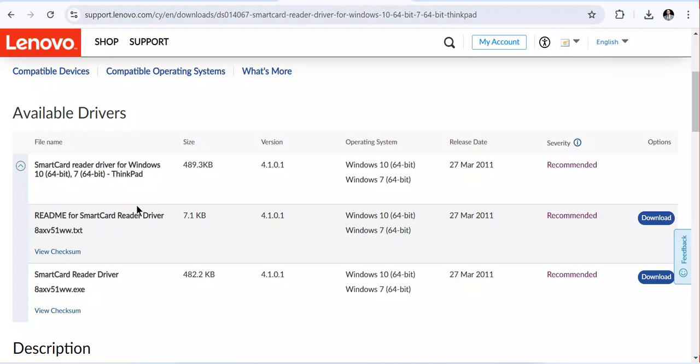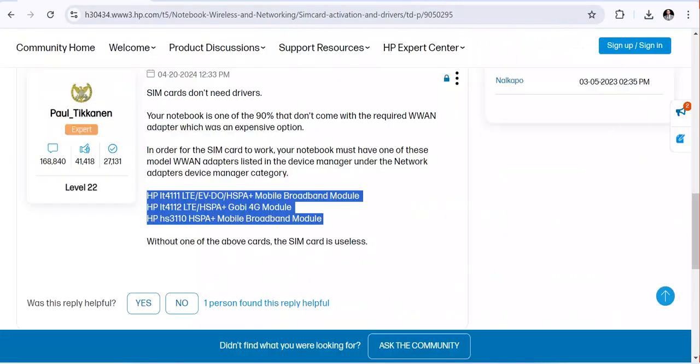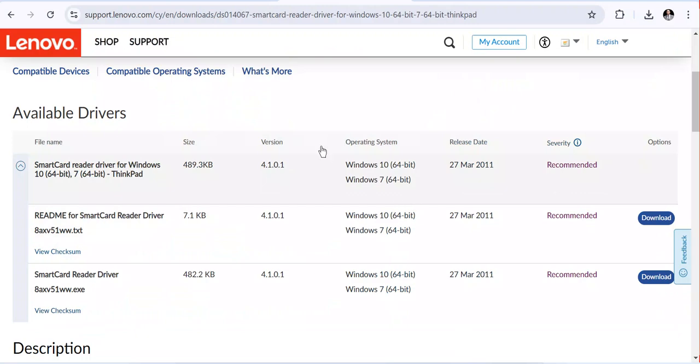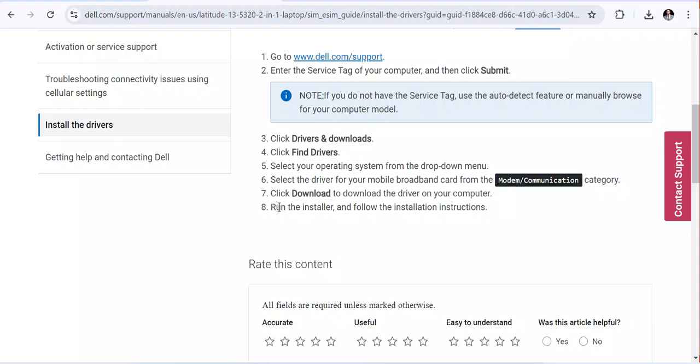However, the important thing, which is the first option, is to check whether the laptop is already ready with the SIM card slot so that you can insert a SIM card. After that, you also have to follow the directions. It depends on the laptop manufacturer, either HP, Lenovo, Dell, or Apple. It all depends on the kind of laptop you are using, and you also need to know the laptop model. Then, if they require you to add devices or download drivers like this one, make sure that you follow the directions and use the SIM card in your laptop the way you want.